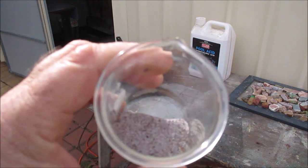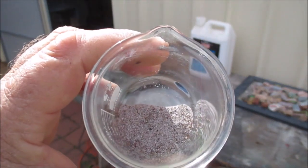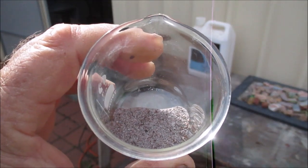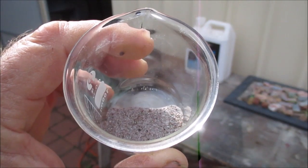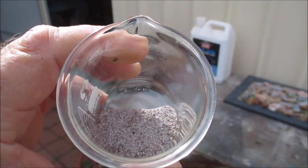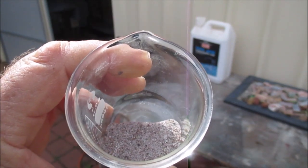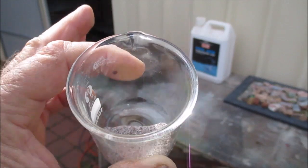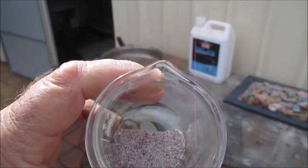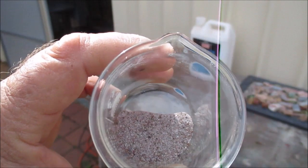That's all my material in there — there is gold in there. Mohammed sent me some gold, I've picked up some gold from my mates, they dropped me off some dirt from Mount Magnet and another lot I think came from Kew. Just some fine gold I've accumulated. So I'm going to add some hydrochloric acid in with this, put it in the frying pan as a heat source, and that should get rid of all that sand and just leave the metals behind.